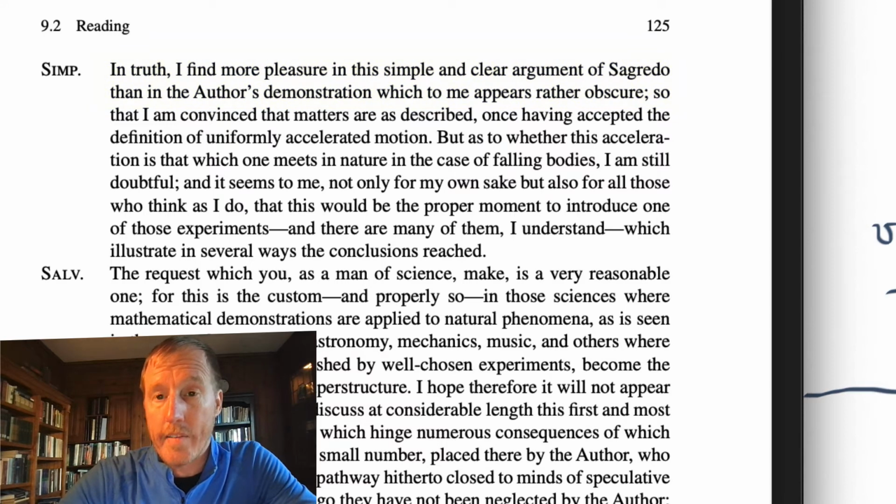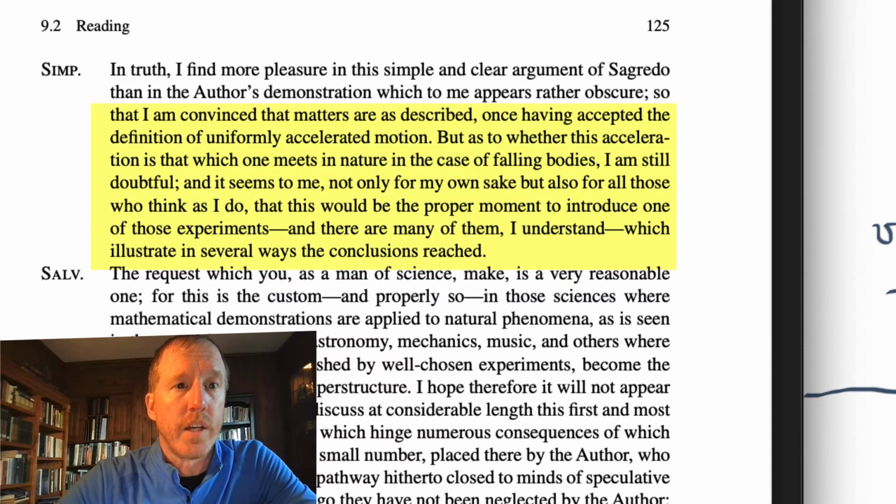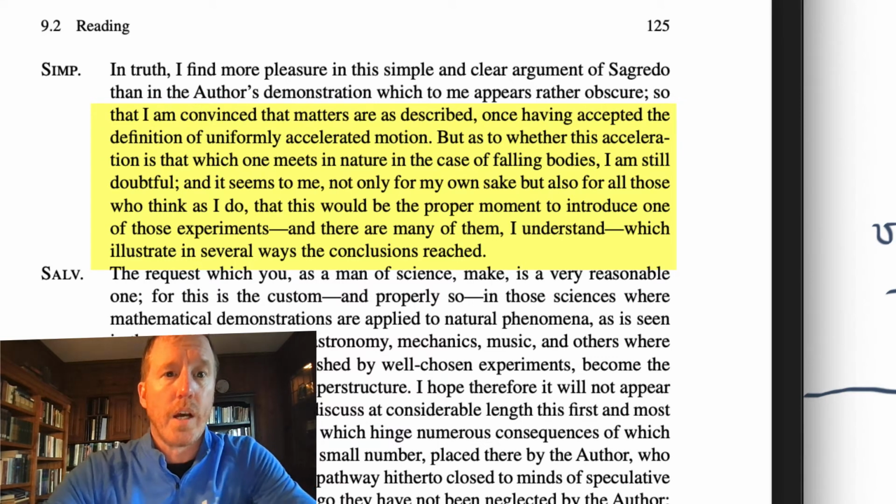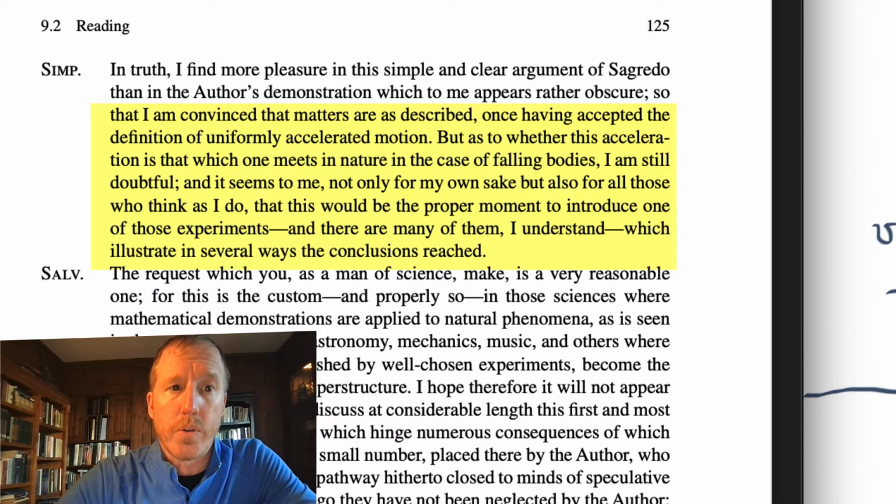So in other words, the diagram we just explored in figure 9.3 that Sagredo presented us with, Simplicio finds to be convincing. He goes on to say, "So that I am convinced that matters are as described, once having accepted the definition of uniformly accelerated motion. But as to whether this acceleration is that which one meets in nature, in the case of falling bodies, I am still doubtful, and it seems to me not only for my own sake, but also for all those who think as I do, that this would be the proper moment to introduce one of those experiments. And there are many of them, I understand, which illustrate in several ways the conclusions reached."